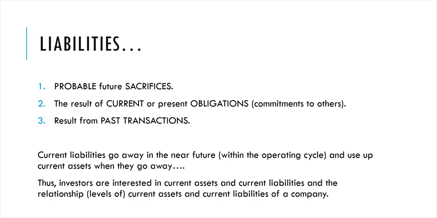And I will make it quite clear to you. So if I say 18 months, you're going to say that's not going to go away in the near future because it's 18. If I say 9, you say it's going to go away in the near future. Therefore, it's current. Investors are interested in current assets and current liabilities. This goes through on the quick ratio, and there's an acid test ratio. You have a brief understanding of those. I'm not covering it this semester. The point I'm making is it really does matter which category you put them in when you do your financials.